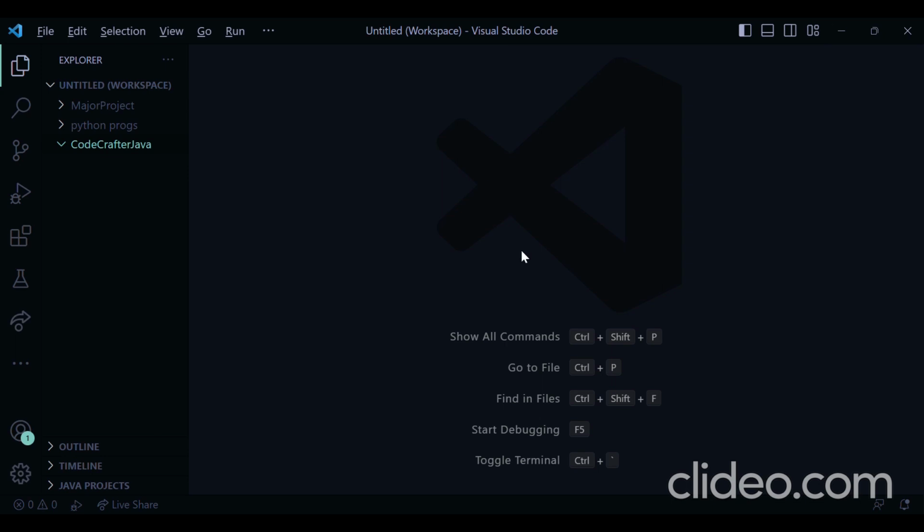Okay, now let's see a sample program in Java and I'll explain it line by line. I'll be using Visual Studio Code as it's a beginner course. Let's use Visual Studio Code or any code editor. You can even use a notepad and run the programs in the command prompt. Or you can use code editors like this. There are also other code editors like Sublime, Atom and so on.